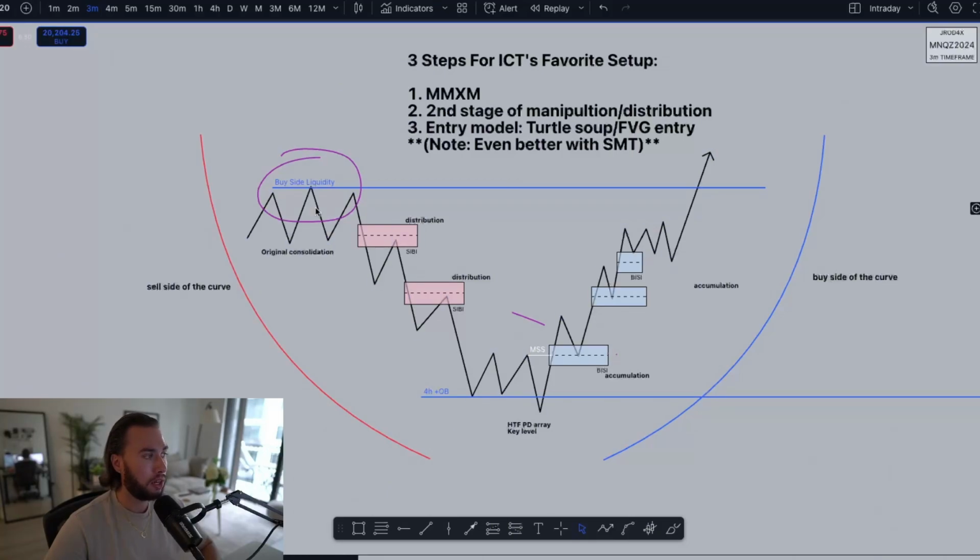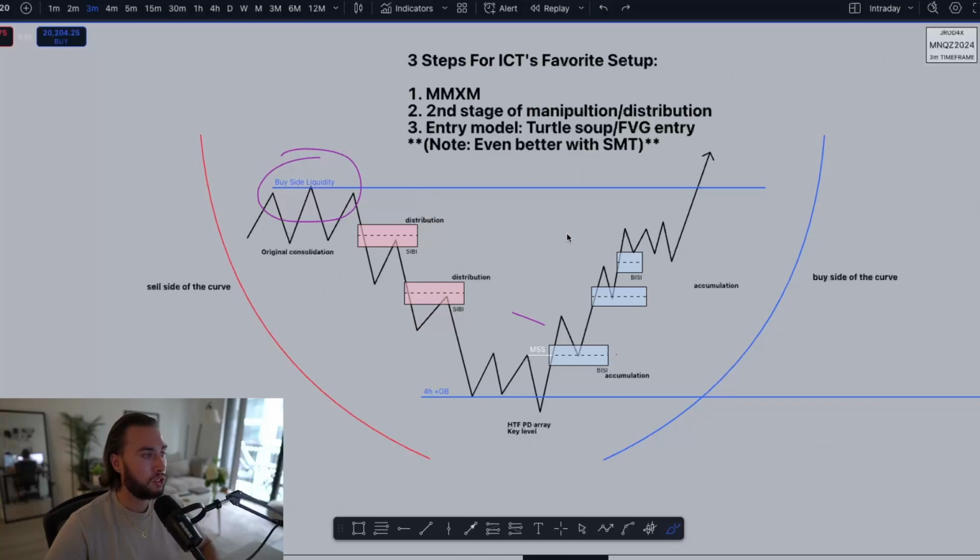So in this scenario, we trade from an original consolidation where we left relative equal highs, which is going to be in the form of buy side liquidity. The market trades all the way down into a 4-hour bullish order block, pauses, consolidates, sweeps the liquidity, market structure shift into a fair value gap for accumulation, trades higher, clearing the buy side of the liquidity from the sell side of the curve, because everyone that's selling here is going to be keeping their stop losses above here, and then the ultimate target on stops is going to be this buy side liquidity pool in the form of the original consolidation.